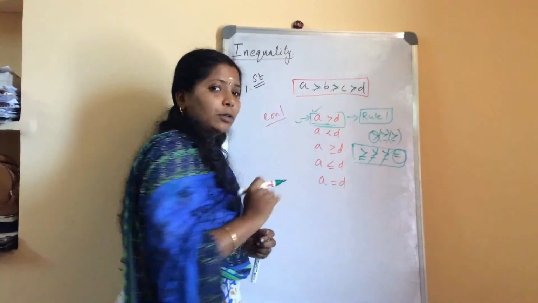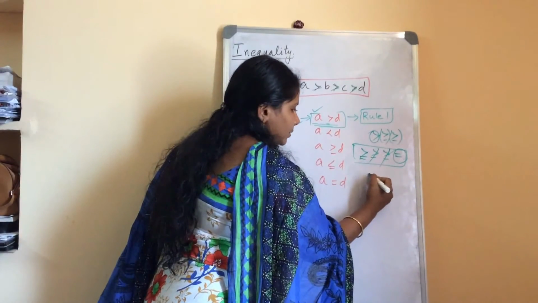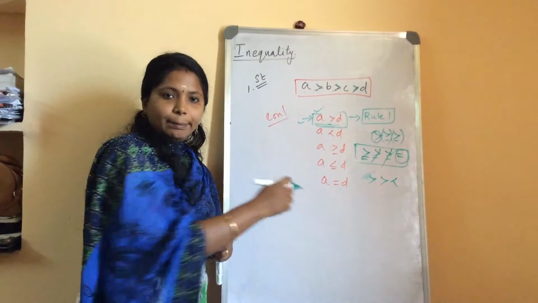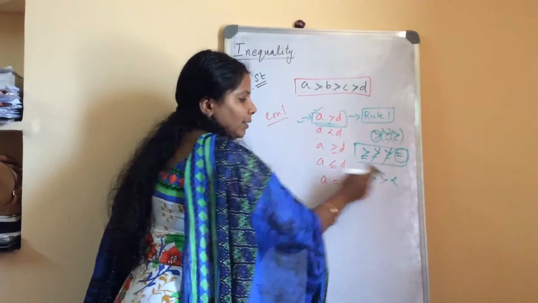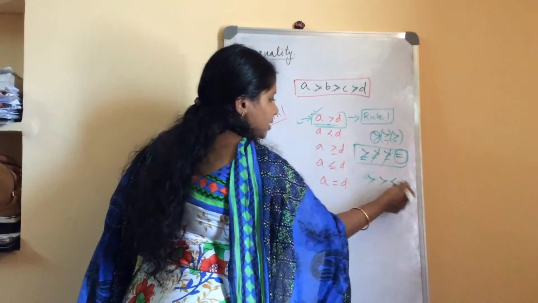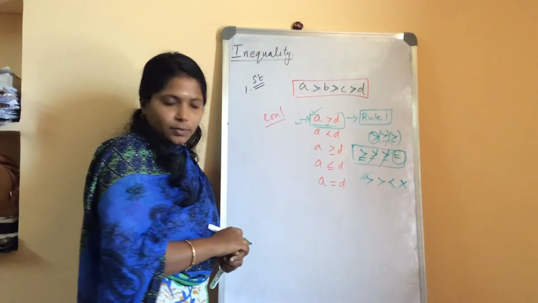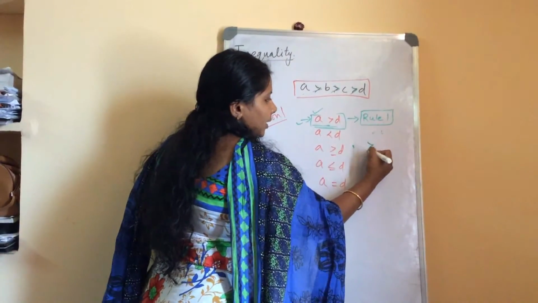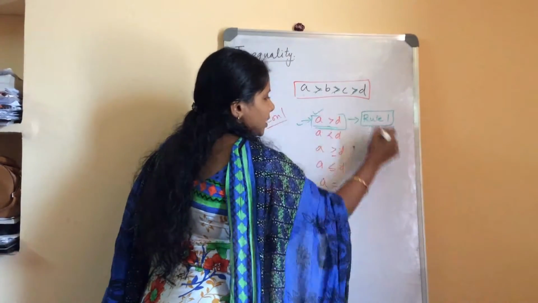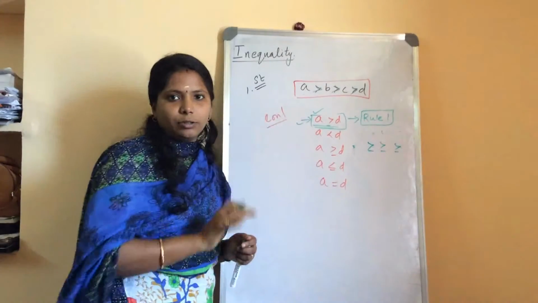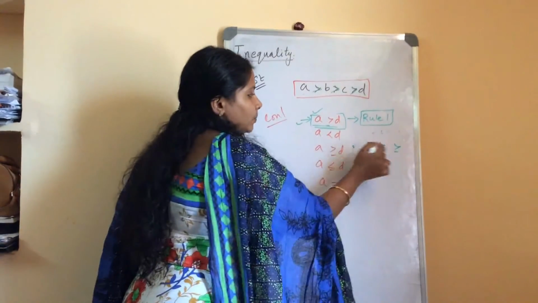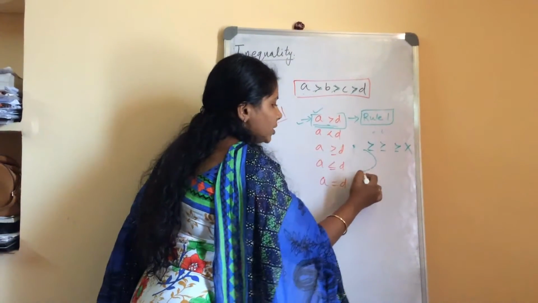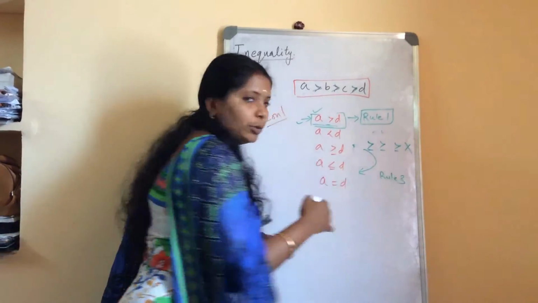Okay. When will this conclusion be false? See, you have greater than, less than. Okay. In between the statement, if you have a less than symbol, then the conclusion is false. Okay. If you have one more statement like greater than or equal to all over the statement, greater than or equal to, greater than or equal to, greater than or equal to, then this conclusion is also false, because this particular statement follows rule number 3, which I will be explaining later.